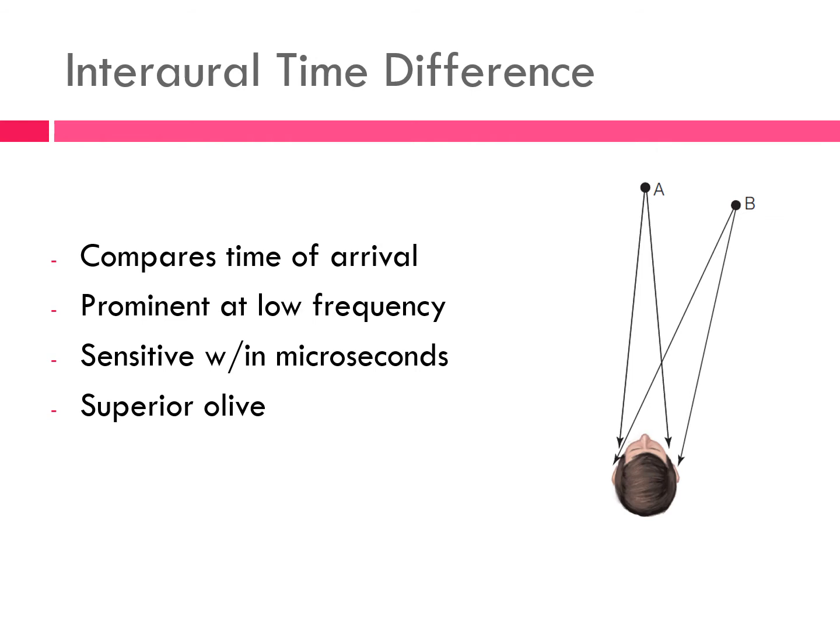Our brain is very sensitive to these interaural differences. These are prominent at low frequencies. I really only remember that by starting with the interaural level difference, which I'm going to go through, and then saying these time differences and level differences, or intensity differences, are prominent at different frequencies. So I really work backwards, because that isn't something I remember very easily. And this is occurring in the superior olive, and we will see research on this in a little while.